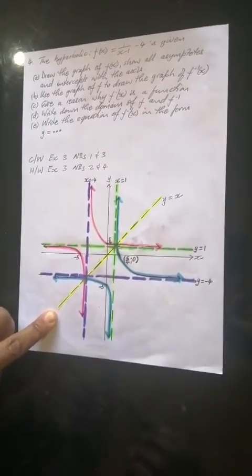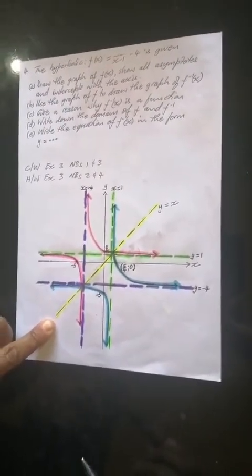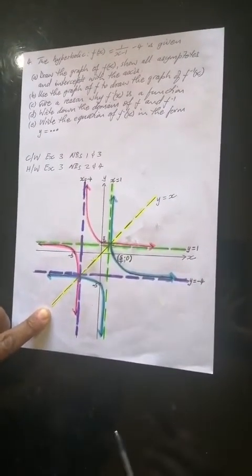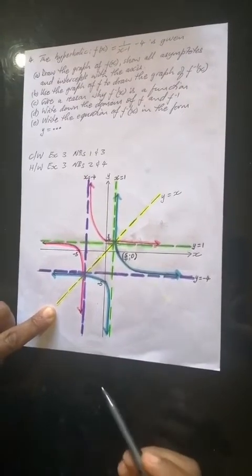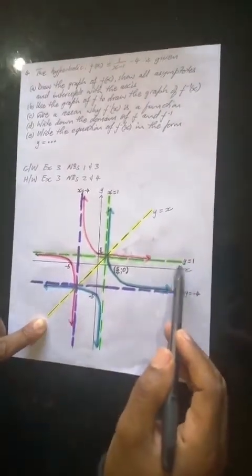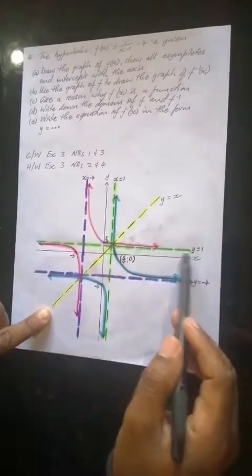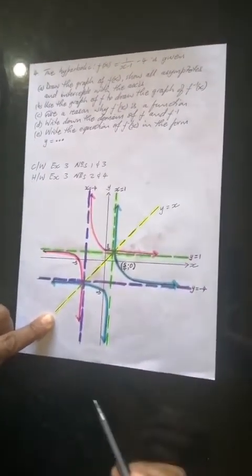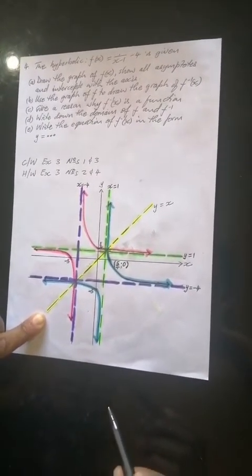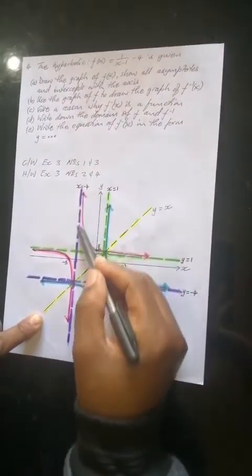so that we can now swap our x and y. It was x is equal to 1, so it means y is equal to 1 now. So y is equal to 1 is this, the one that I put in green. And originally it was y is equal to minus 4. Now it's x is equal to minus 4. The one that I put in purple.